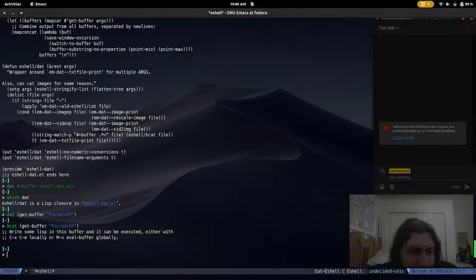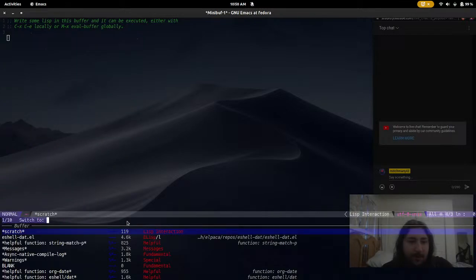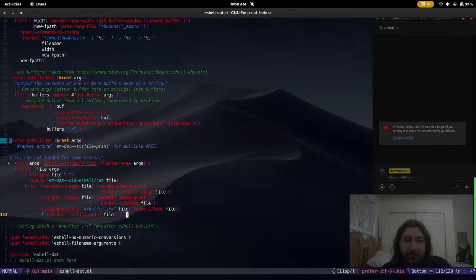Maybe I should re-implement this to give it the properties. Maybe this is actually outside of the scope of this project. Oh well, I will try to update my information and article on the actual problem with just redefining eshell cat here instead of having to have this dat function, because dat is like a hack. I don't like it. I want to just redefine cat and have it work, but we're not there yet.